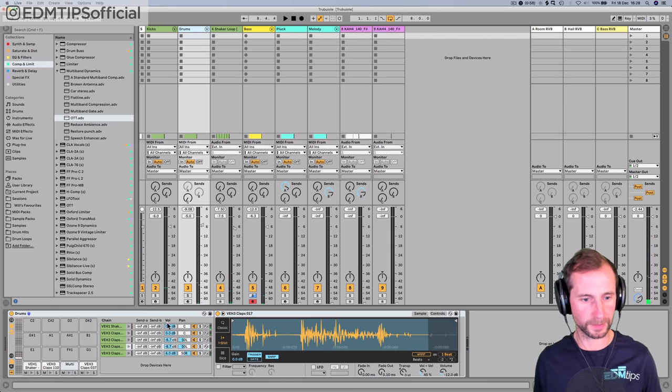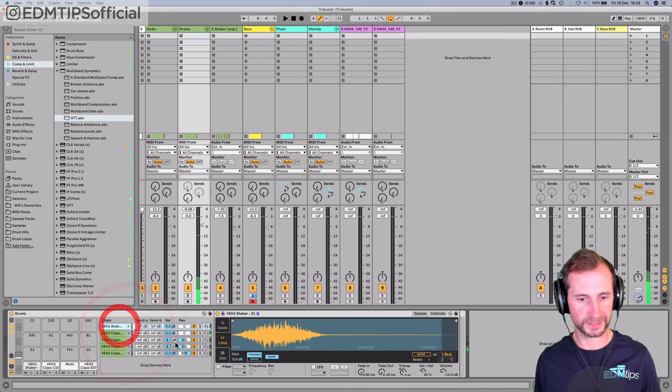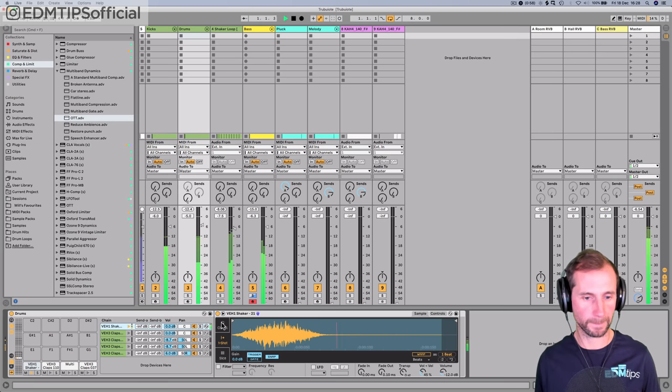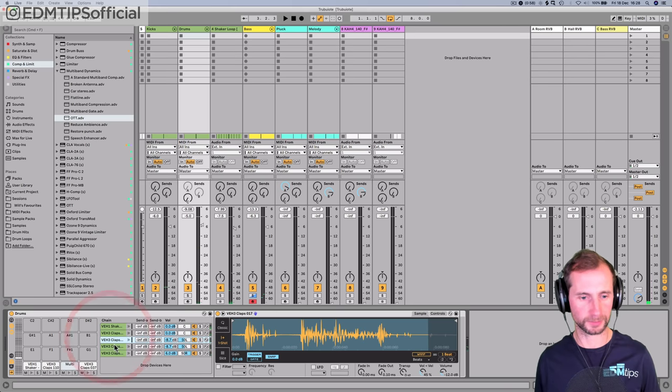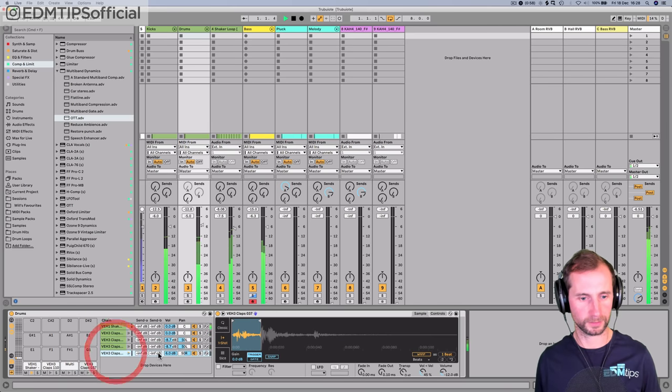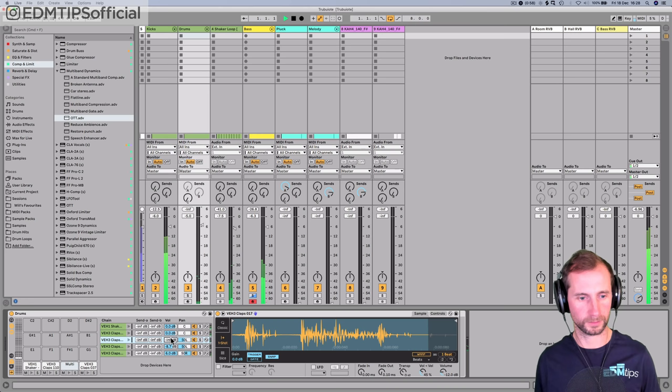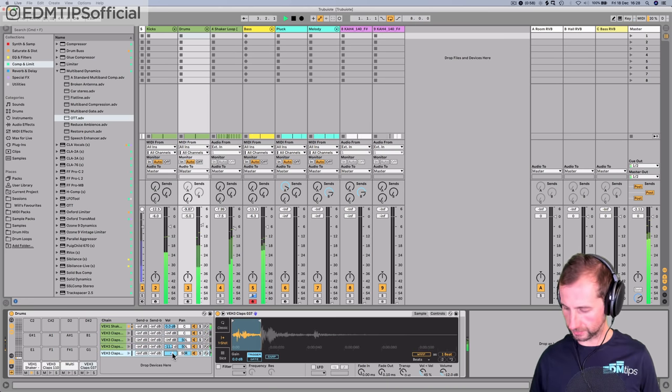I want a bit more of a real clap sound in there as well. Well, let's take out some of the low end of this shaker. I'm going to use the filter, because we only want the high frequencies there. All these claps are a little bit loud. Let's take those down to minus 12, the side claps.